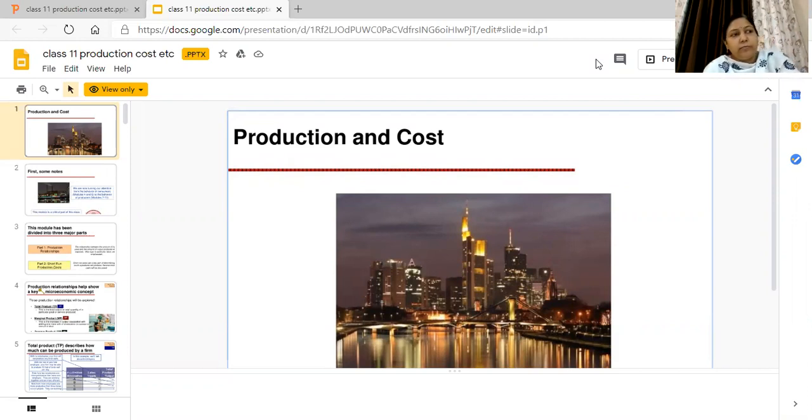So production, what do you understand by production normally? To produce something. For example, you have a pencil and you want to produce the pencil. So you require something for that. You require wood, machineries, labor, land where you have to establish the factory, and the raw material also. Some others, for example, electricity, water. So many things you require for the production of anything.